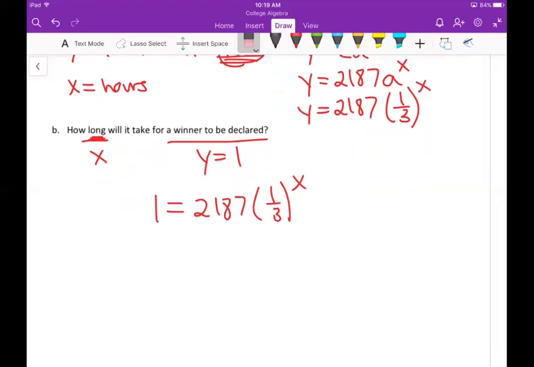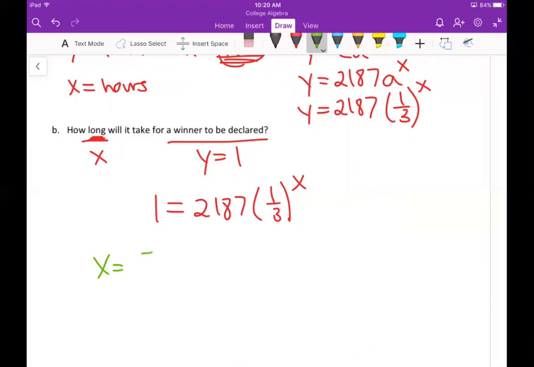So you want to start by picking some values for X. You can start anywhere. Do you think it'll be after 5 rounds, after 10 rounds? Start somewhere. If you've gone too far, back up a little bit. If your number is too big, then up it a little bit more. So give this a shot, pause the video, test some X values, and see if you can get there.